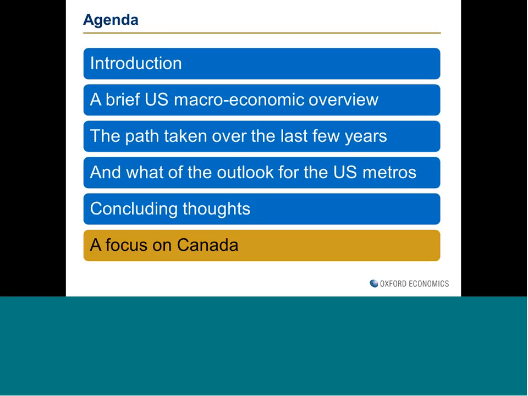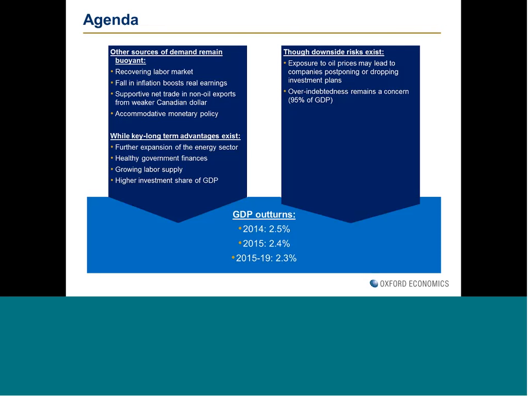I'll provide a little bit of a quicker snapshot of it, given time restrictions, but the structure will be about the same. So for Canada, it could be suggested that the macroeconomic picture isn't quite as bright. The diagram presents some of the key opportunities and weaknesses or constraints behind our Canadian macro forecast. I'll not go into any of them in great detail, but it's obvious from the forecast outlook that oil is of paramount importance for the Canadian economy, particularly for some metros within, as I'll go into in a moment.